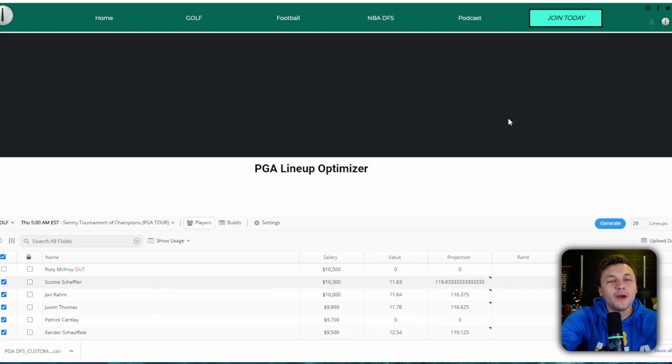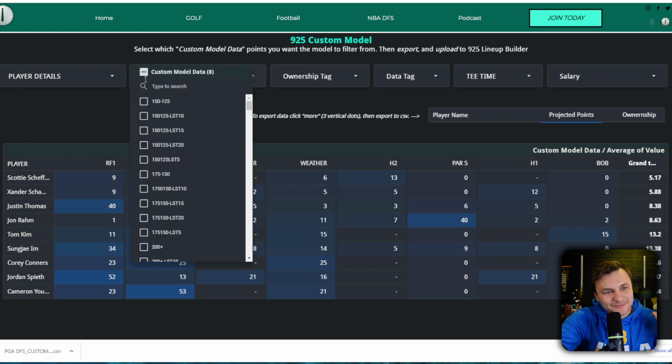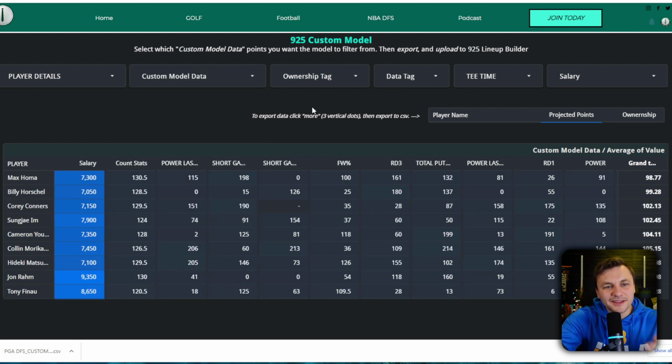Okay. And the way I'm going to use this, guys, like obviously the 9 to 5 data and whatnot, I would suggest you guys stick to that. Okay. It's years in the making. Pretty solid stuff there. But let's say there's some slight stuff that you want to focus on, like ownership tag. Nothing in it right now, but let's say you didn't want anyone that was over owned.